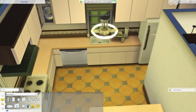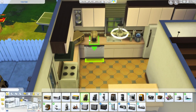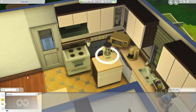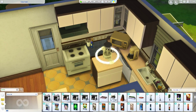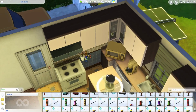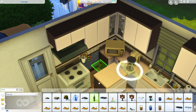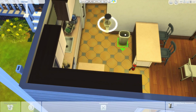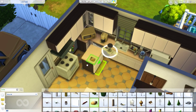So here in the kitchen, I was trying to add a bunch of clutter to the counter to give that look of the kitchen not being super neat, because as I discussed in other roommate builds, I feel like a lot of the times in roommate situations, the kitchen isn't always the neatest. Like, people have different levels of cleanliness, so some people will leave stuff all over the counter and not really care, and then other people like it to be nice and spick and span. So I wasn't trying to make it look too bad, but I definitely felt like it looked a little bit more realistic to have some clutter here and there rather than having everything be super clean.